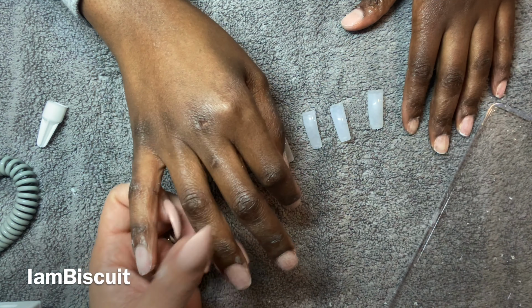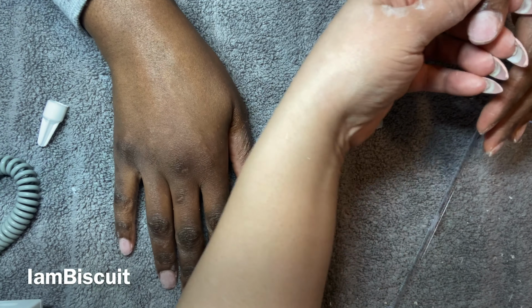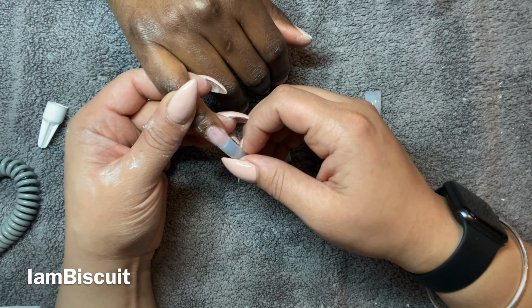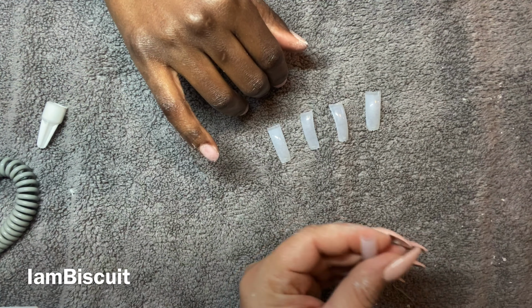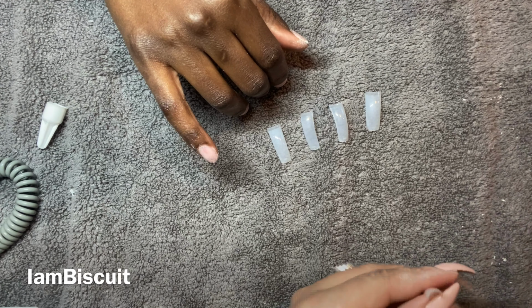And what you can do instead of doing it this way, but I like to have all of my nail tips laid out, is you can, once you find the nail tip, just glue it on. But me, I like to go through each one and make sure that I have the correct size for the nail. So now as you see me doing it, I did do one hand, so I am basically doing this other hand here, and I am applying her nail tips.